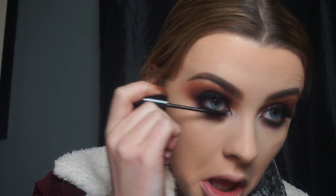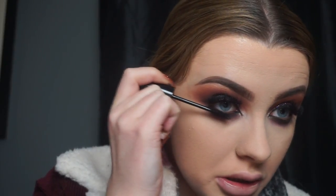Last thing, mascara. Almost forgot. I'm just gonna use the Great Lash mascara by Maybelline, and I'm just gonna put this under my lashes. Now what we're gonna do is we're gonna move on to the skin.